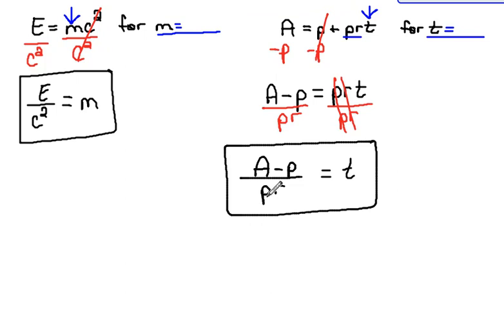Now this will not simplify any further. We cannot cancel these P's. You can only cancel factors, never ever terms. And this A on top is a term, and the P is a term. Remember, terms are things that are separated by plus and minus signs. Here's where the vocabulary starts to be even more important than it has ever been before.